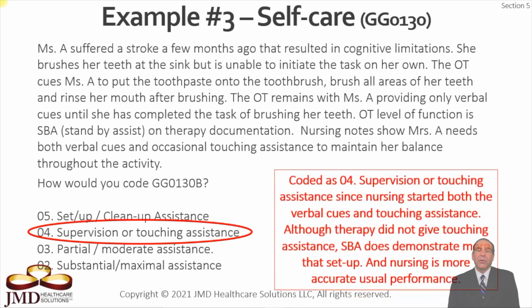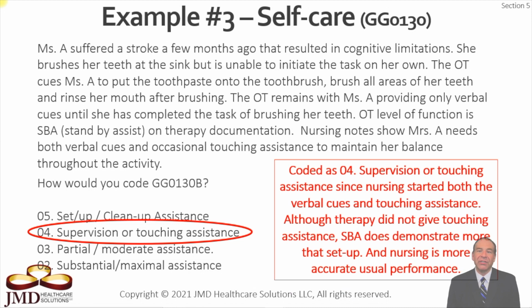All right? So it would be coded for supervision or touching assistance since nursing staff stated both the verbal cues and touching assistance. Although therapy did not give touching assistance, standby assist does demonstrate more than just setup, so you wouldn't do the setup, and nursing is more accurate usual performance. All right, so if there's times she needs that, you want to make sure you score it that way.